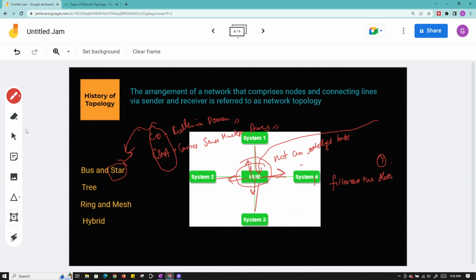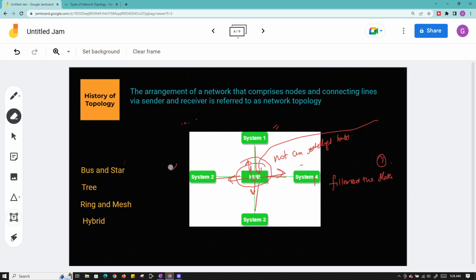Then we come up with a derivative of both of these, called tree topology. We have made a topology in such a way that it is a combination of bus and star topology. So let's understand the tree topology here.